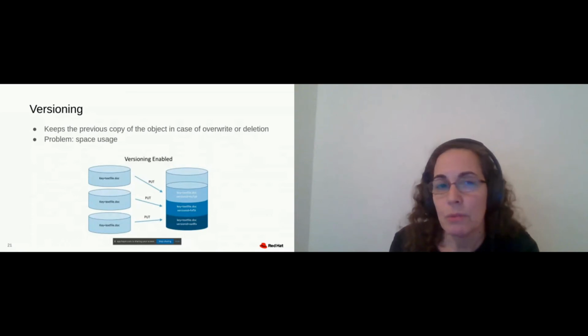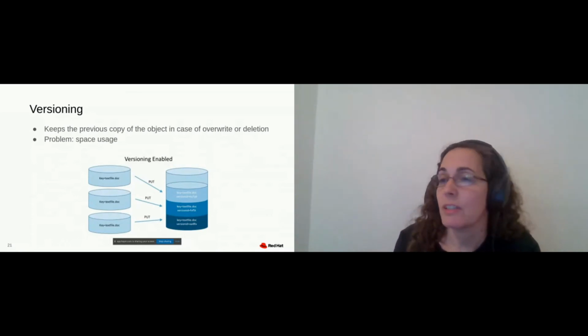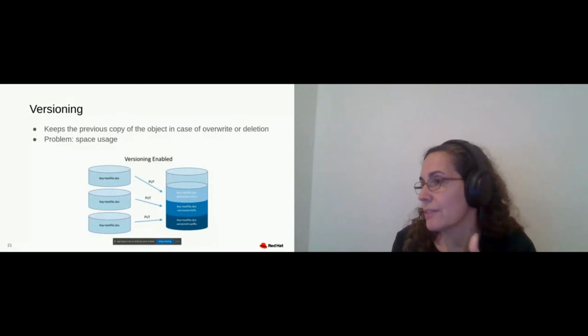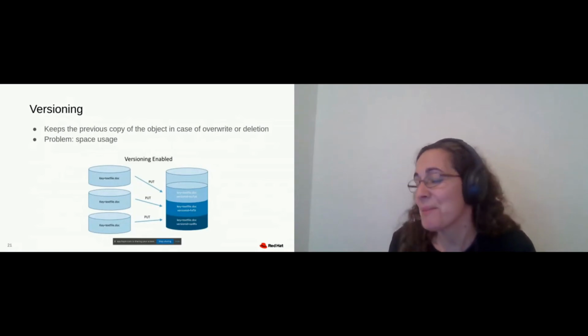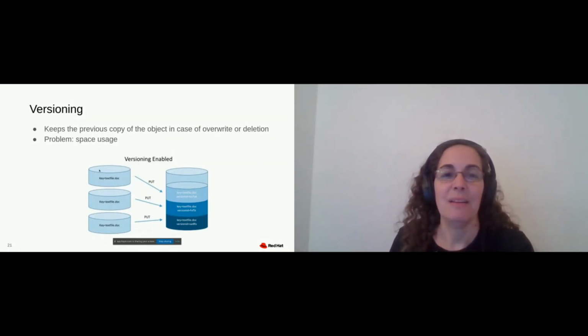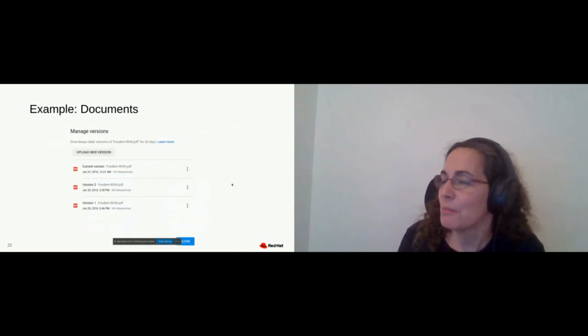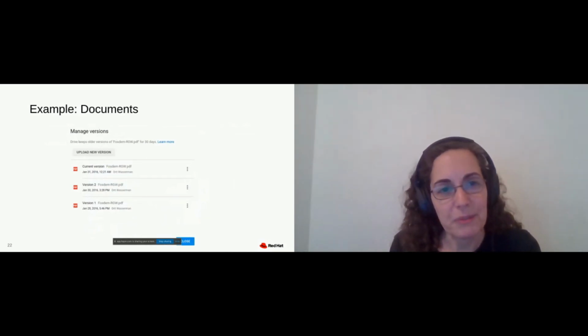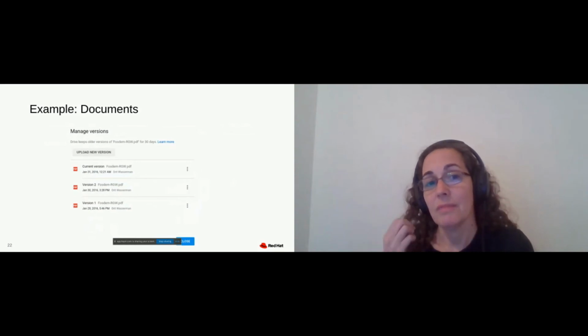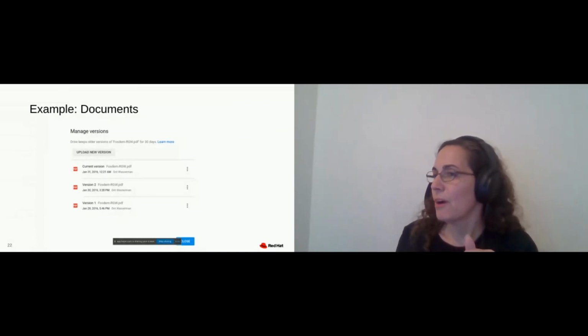So what we need to remember when we use versioning is to delete the old versions that I no longer need, so we free up space. Sadly, I don't remember to do anything. But here, the object storage helps us. You can see this is an example from Google Drive. The older versions are only kept for 30 days. The object storage will delete them for us.